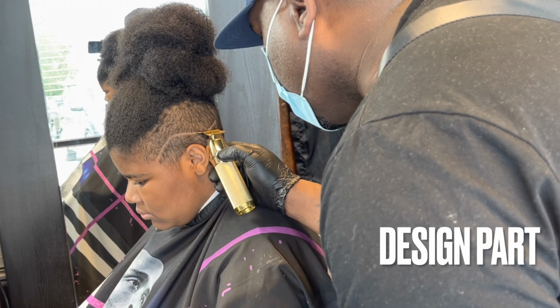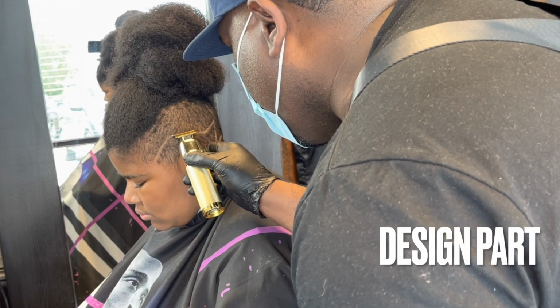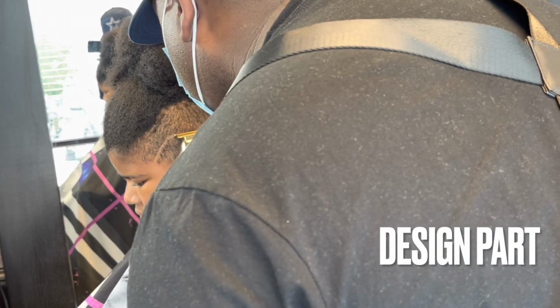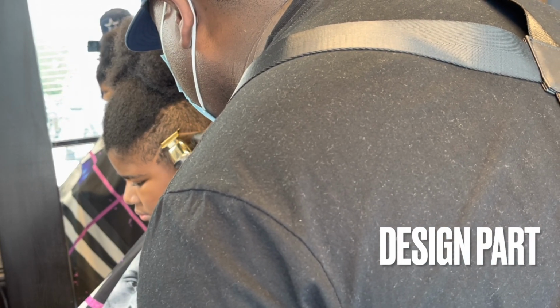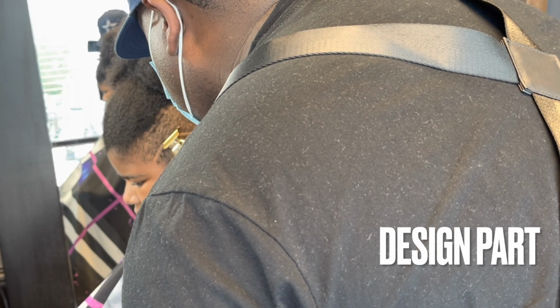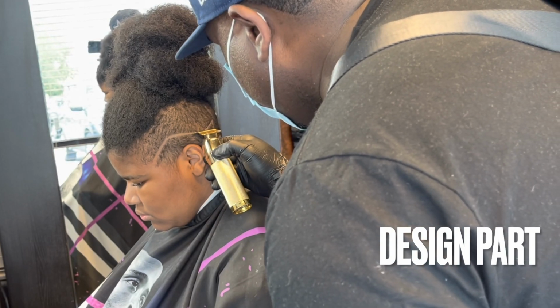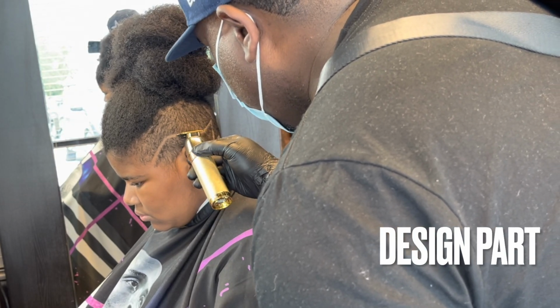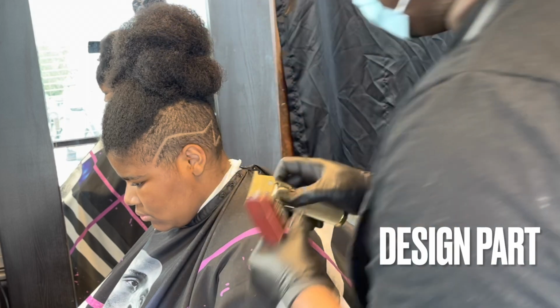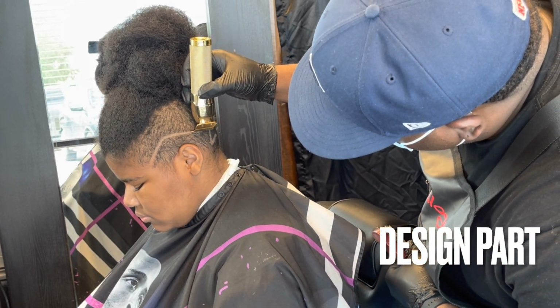Because remember, as they leave your shop and your chair, they're your advertisement, they're your billboards. People will either say, hey, who cut your hair and did that design? Or they'll say, ooh, who did that design? That doesn't look good. And once that happens, it's going to ruin your client's confidence in themselves, their confidence in you. You may lose that client, and it's going to hurt your business.